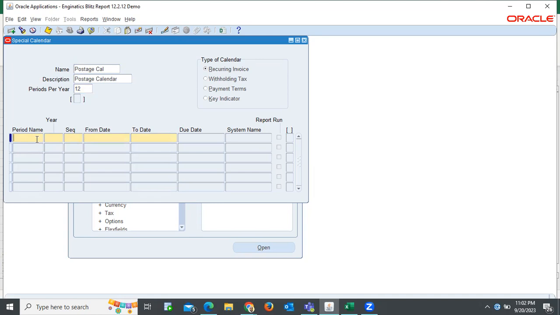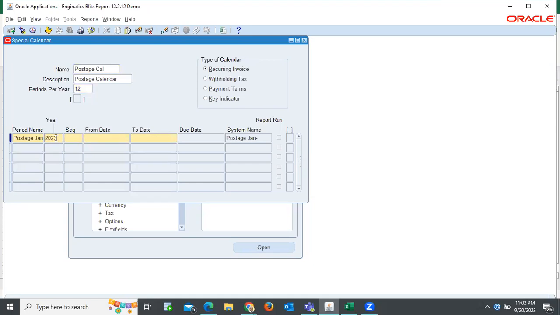So for example, here you can say postage January. You can see by default the system is taking the period name and assigning it as the system name. Then it will take some part of the year.